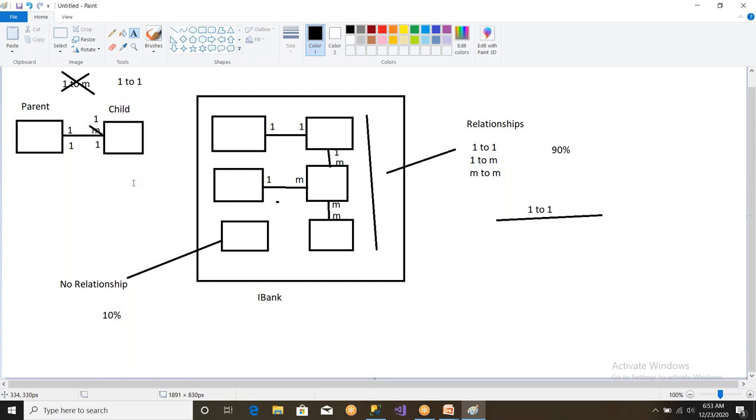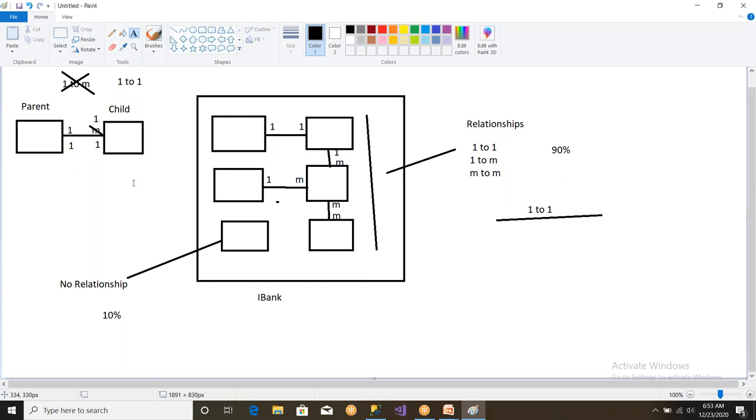Okay. What about husband and wife? In India, one husband should have only one wife, and one wife belongs to one husband. It is purely a one to one relationship. But in some other countries, one husband can have many wives. So legally, that is one to many there. Clear? So you cannot say that it is always one to one or always one to m. It depends on project to project, country to country, and situation to situation. So you cannot say it is always one is to one, always one is to m, or always many to many. It cannot happen like that.